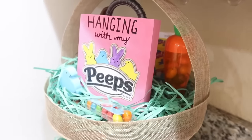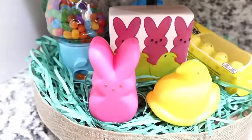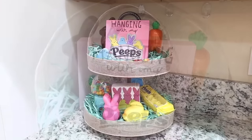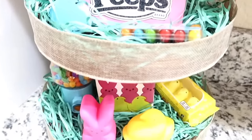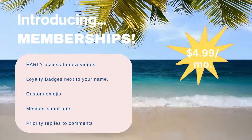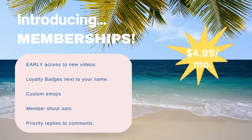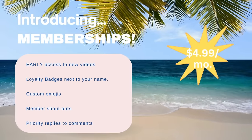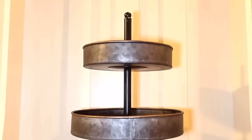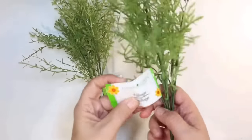I think it's really fun. I totally think the Peeps really scream Easter, and I love all the little candy touches. It's super fun that it's in my kitchen — food related, and it has lots of goodies for us to snack on. I did find that Dollar Tree Plus has a lot of the larger Peeps Easter decor as well — some might work well for a tiered tray, though I think a lot were on the larger scale. I really enjoy Peeps decor for Easter; I think it's really whimsical and fun. Coming up next we're going to be doing a more carrot-themed tiered tray, but first — for four ninety-nine a month you can get early ad-free access to my videos by hitting that join button under today's video.